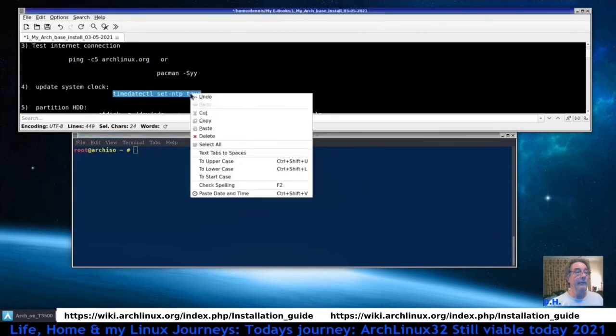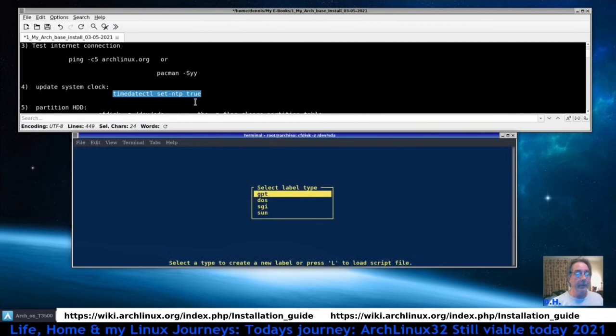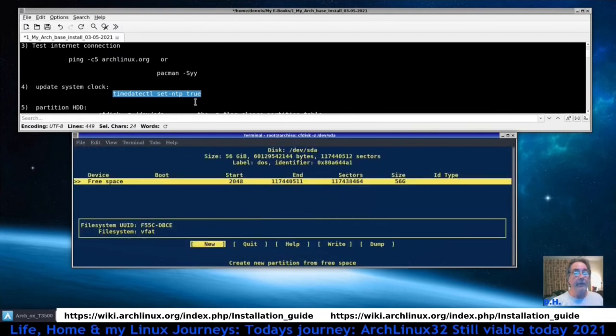First thing we're going to do is timedatectl set-ntp true, hit enter. Now we're going to partition our disk. So we're going to use cfdisk -z on the device sda, hit enter. And we're going to use the DOS mode and new.